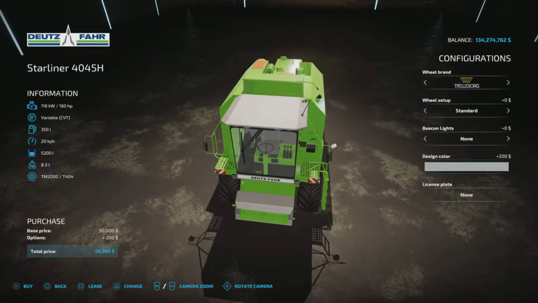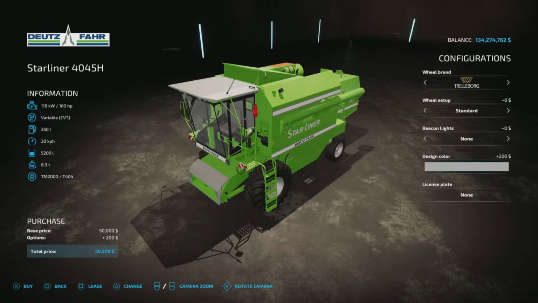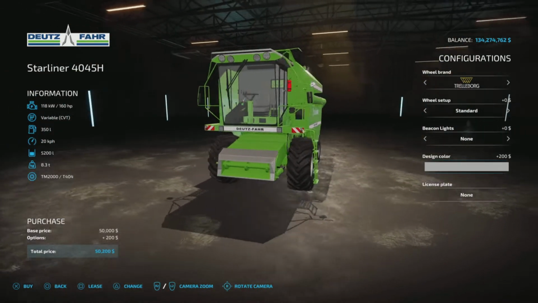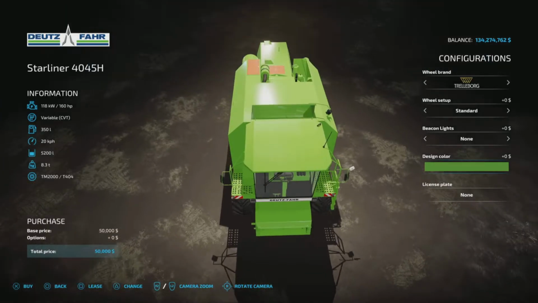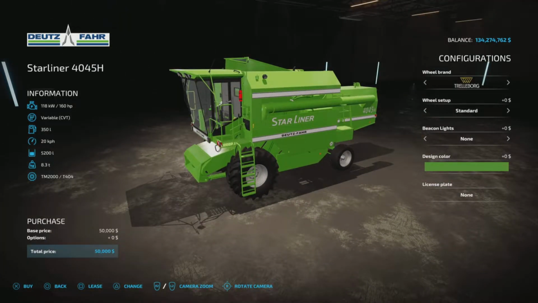Design color changes the roof from white to green. Same with the front protection plate there on the header chute. It's up to you, and your license plate number there on the bottom as always.